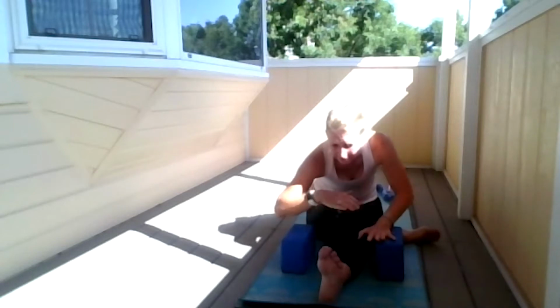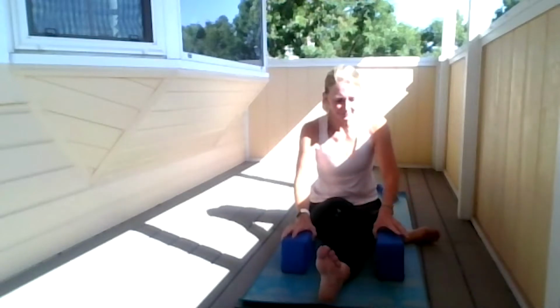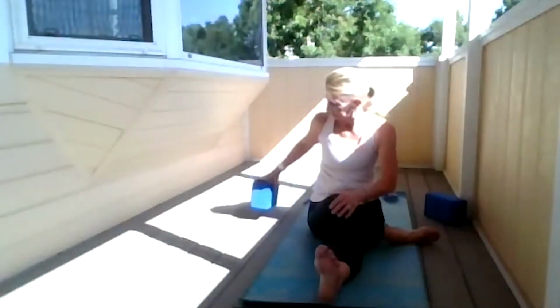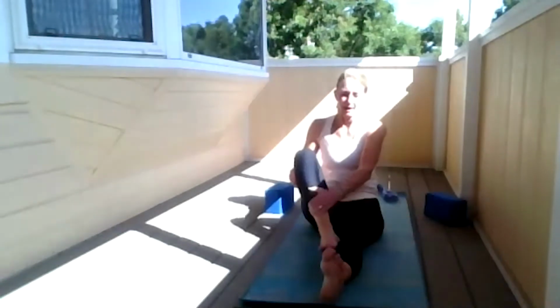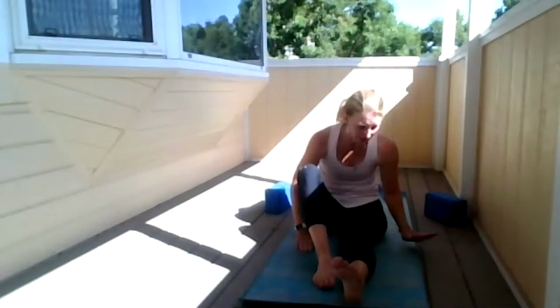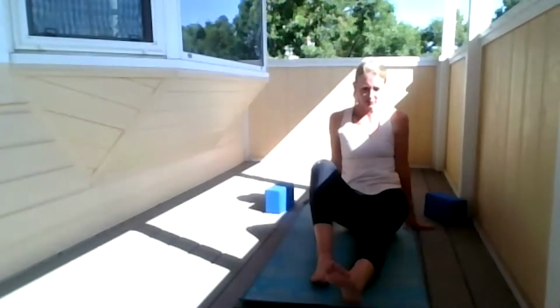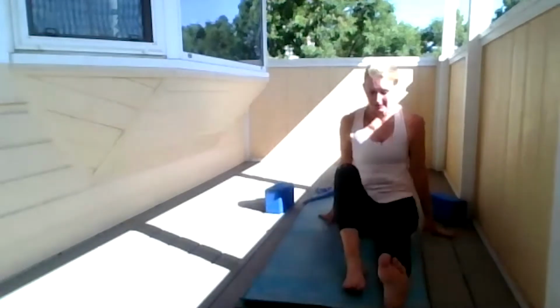Slowly bring your body up. All right, so this next one, take your blocks behind you in case you need them. So you're going to take that right leg, uncross it. Now, slide over to the left side of your mat so that your right foot's going to stay on the mat here. This one's a little bit, we call it interesting.